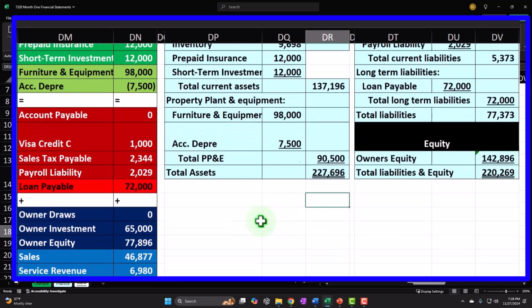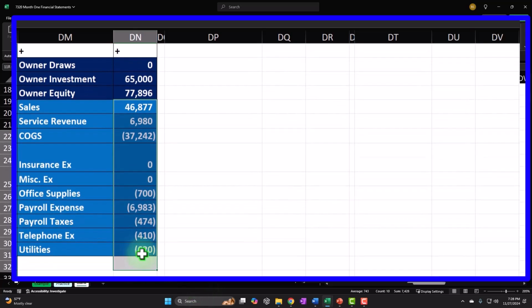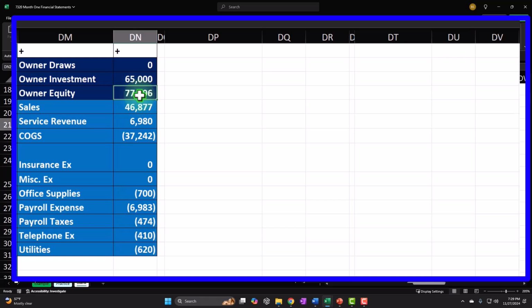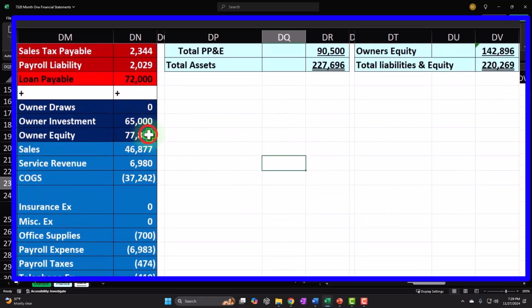Now, the reason that's an error is because this whole income statement is part of equity. It's the stuff that should be rolled into owner's equity, which for a corporation would be equivalent to retained earnings, the account that we close the income statement out into. So that means that if you're working from a trial balance, this number, which would be equivalent to retained earnings if it was a corporation, is really the beginning equity.